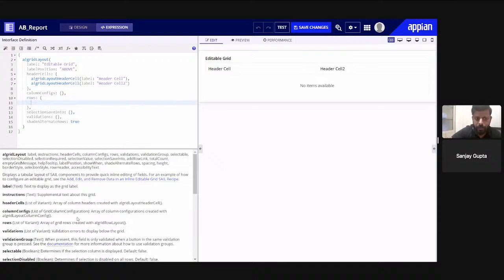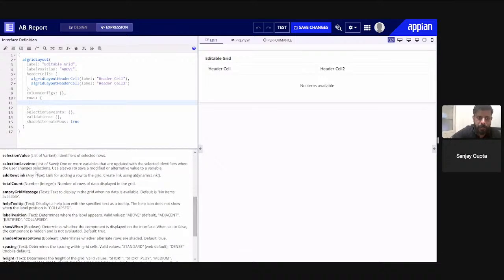In this one we can use a grid row function directly, so it will create a row. If we want multiple rows, then we can use the looping function in this one as well, and it will create multiple rows. If I want to allow the user to add a new row by themselves, for that we can give a dynamic link as well, which Appian supports. So we can use this parameter to give the dynamic link. Once the user clicks on that link, we can append the value in the particular dictionary, and it will add the new row.